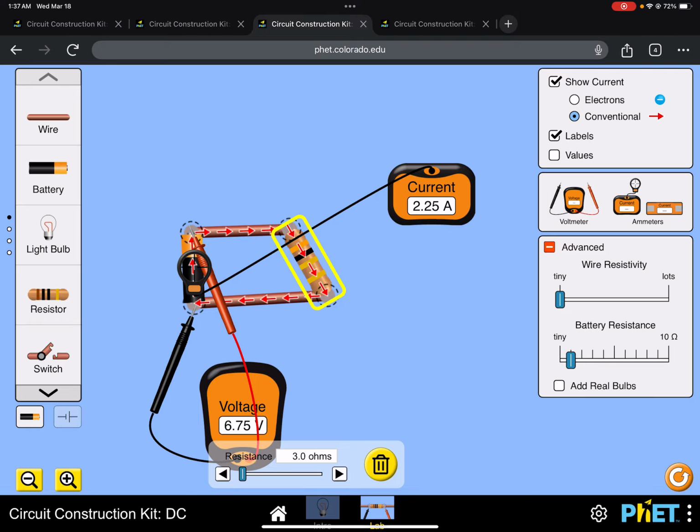So, okay, there we go. That's how you would find it for a battery. You would take the rating of the battery. We know that the battery under no load is 9 volts. So the voltage at the terminals is decreasing by 2.25. And if I have 2.25 amps of current flowing through the battery, and it has a terminal voltage that decreases by 2.25, the internal resistance of this battery is 1 ohm. There you go. That's the reasoning you want to have.